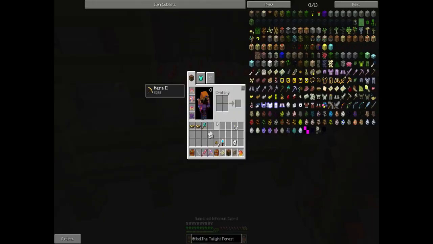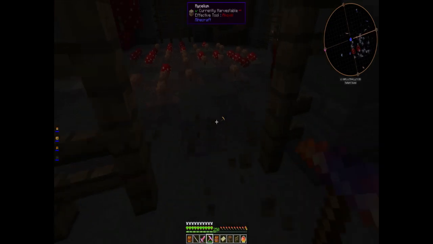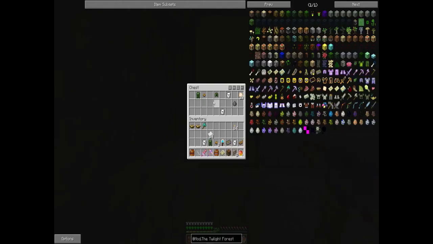I don't get it. Alright, but we got the Minotaur axe and some beef stroganoff. And there is a maze breaker in here somewhere. I know there is. I just don't for the life of me remember where it's at. Loots, loots, loots.